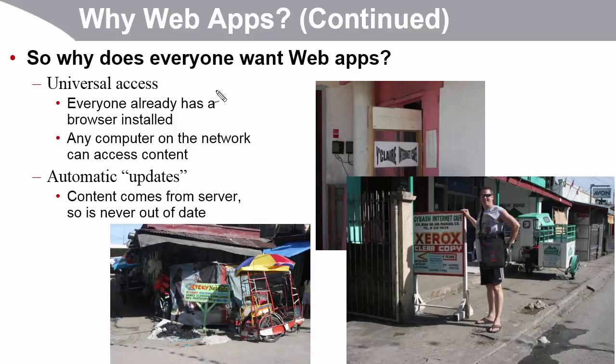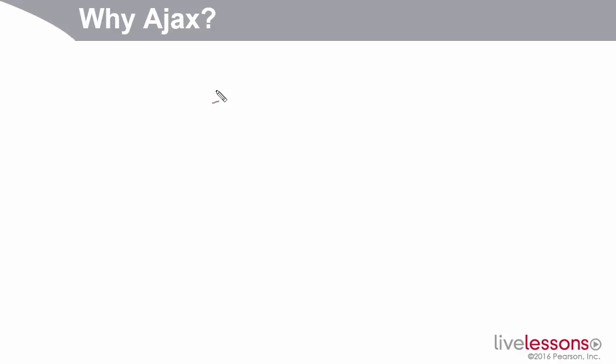And so here are some other internet cafes that I've taken pictures of, or that someone's taken a picture of me in front of. And the point is that I can be at any of those places and I can access the web. I can access my Gmail because it was a web application. All right, so that's why we want web apps, because you can get to them from anywhere and because you get updates for free. You get updates every time.